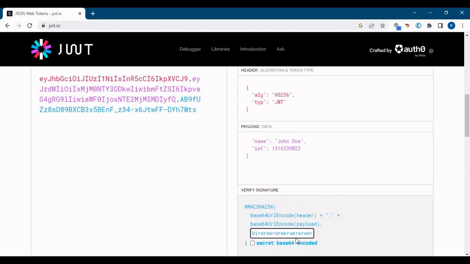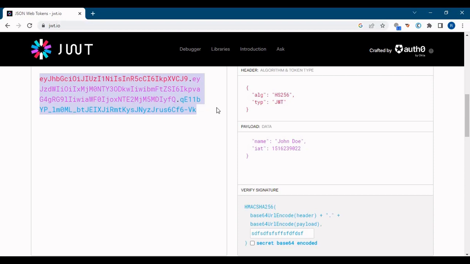If I remove this and I put random strings, you can see that this value is getting changed, right? So these three combined together make a JWT token, JSON Web Token. It is a very secure token that actually protects your application very well, rather than using the conventional way of logging in again and again to use any API, right? So now I've explained what a JWT token is, why we are using a JWT token, and why we are moving away from the conventional way of security, right?